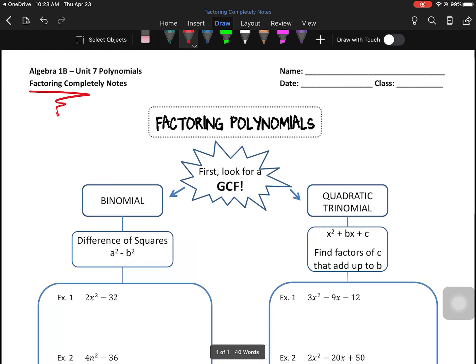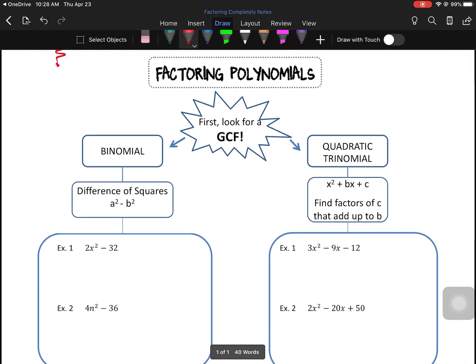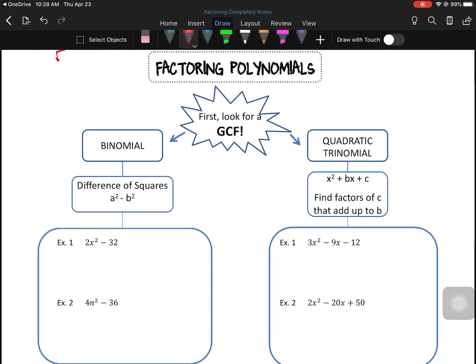So we have a flow chart right here that we really recommend you guys use. If you are someone who's printing out the notes, this is definitely something you want to print out. If not, I would pause the video at this point and write down this flow chart because it's going to make your life a lot easier moving forward. When we're factoring polynomials, and remember, a polynomial can have any number of terms, the first thing you always want to do every single time is look for a GCF. Every single time we're factoring.